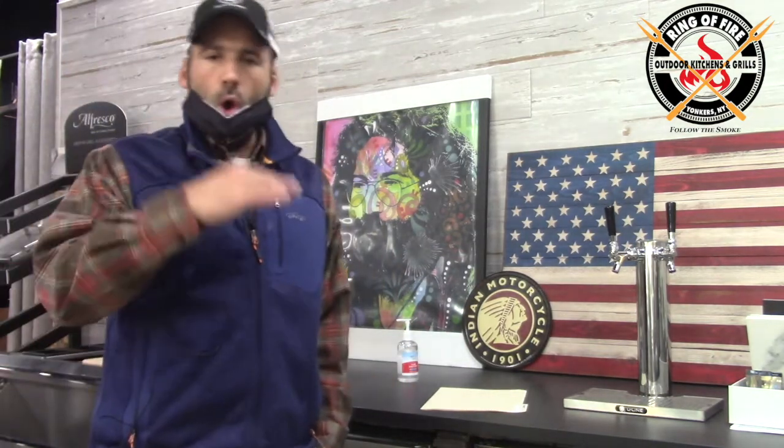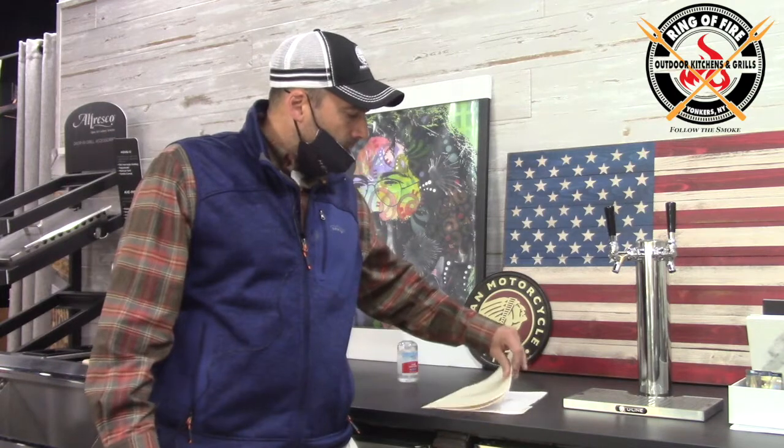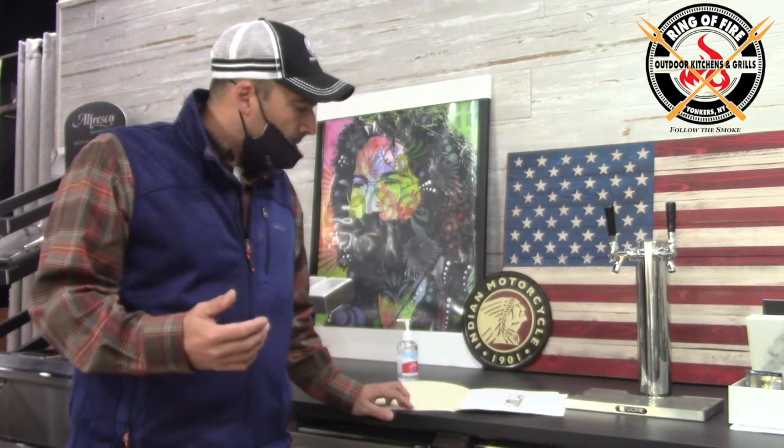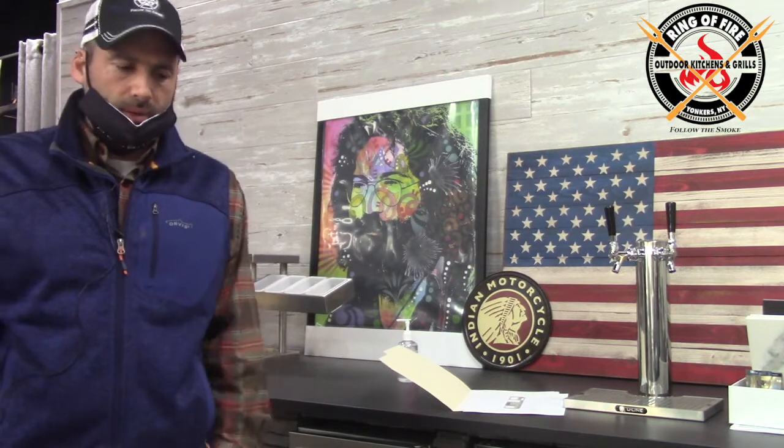His whole thing was he wanted a long straight run, and he wanted a pizza oven because his wife makes killer pizzas. What we ended up doing was 16 feet straight across from left to right. We've got a Blaze 5 grill with my favorite door and drawer combination underneath — 39 inches, that's the Blaze BLZ DDC 39R. The grill itself is about 40 inches. Moving to the right, we have the Blaze refrigerator, the 5.2 cubic foot one, we have the pizza oven, and then we have the trash and recycle bin drawer — dual purpose there.